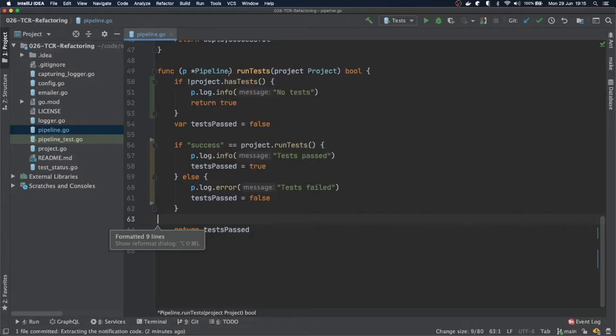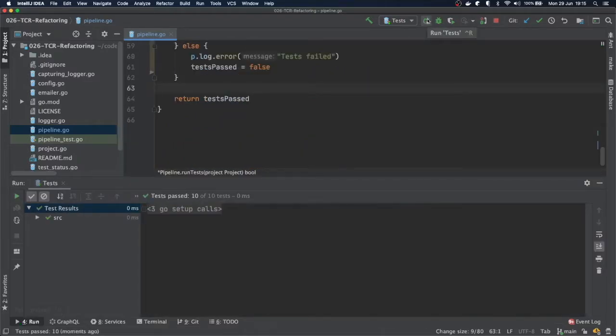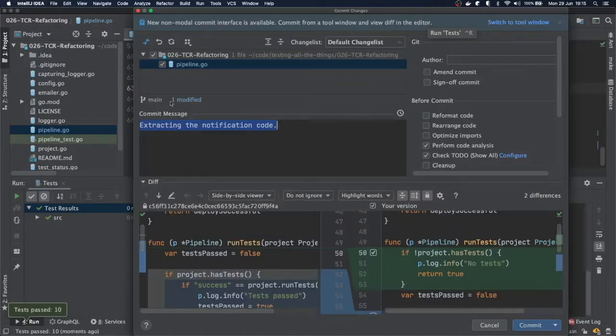Let's actually run our tests and see if our refactor works. So those tests passed. So let's commit. So what did we do here?